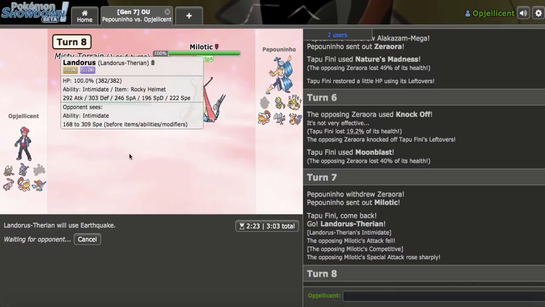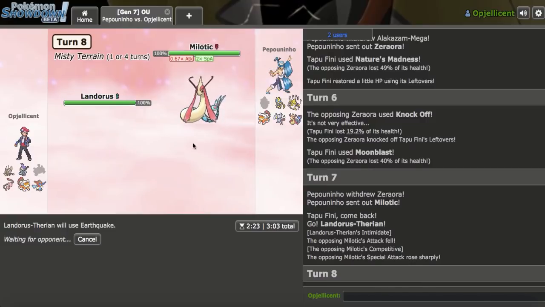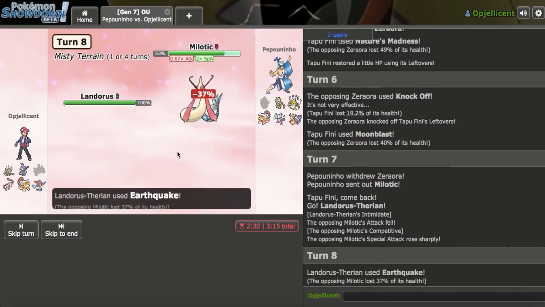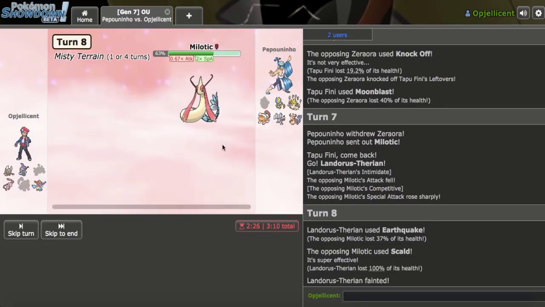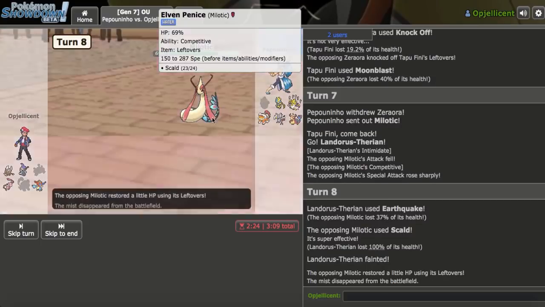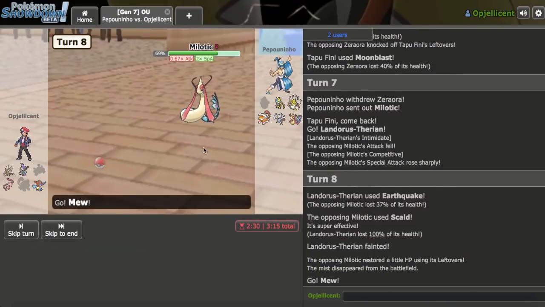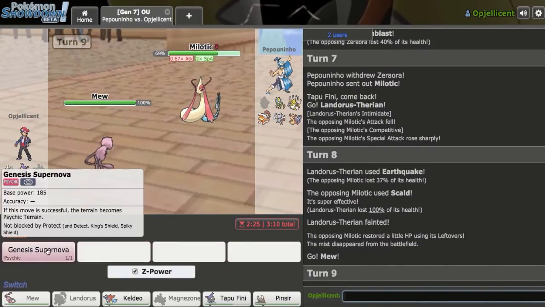I should have no problems outspeeding him unless he's fast. If he's fast here, then this is going to be over, but I don't see him being a fast set. And I do need that damage off on him, so I'm able to go ahead and chip down this Melodic, which is very helpful. Now, in terms of revenging him, I think Mew is my only real option here, so I'll bring that out. I'm thinking I just burn the Z here.